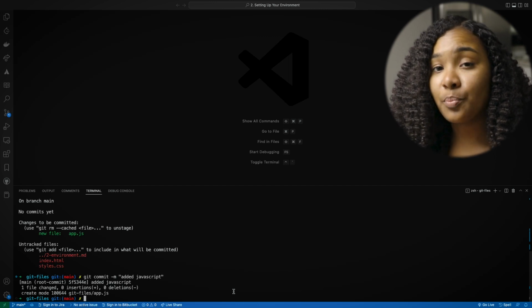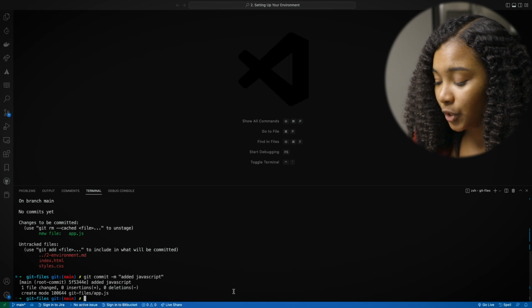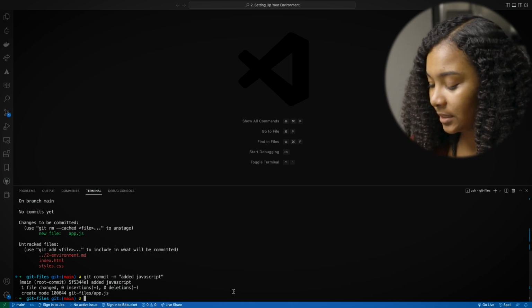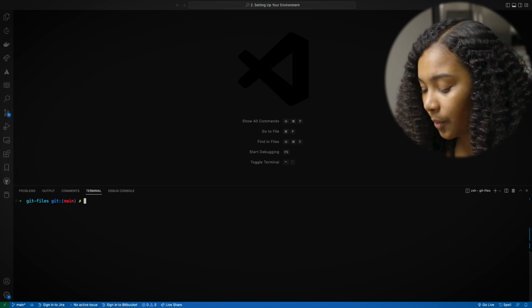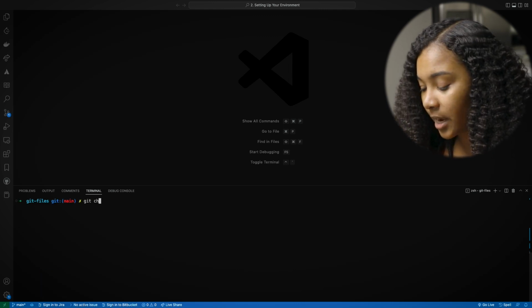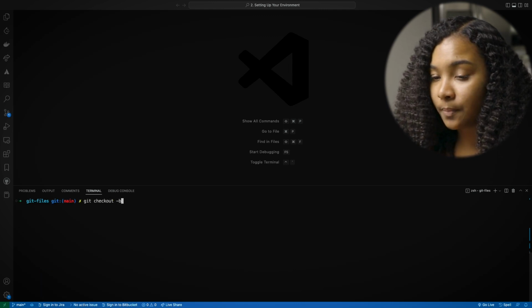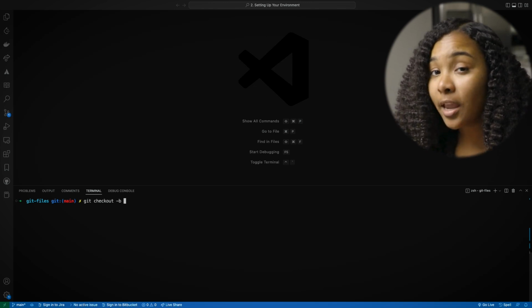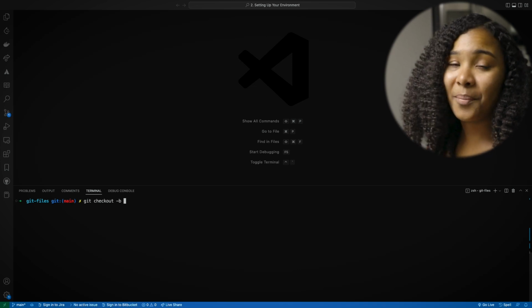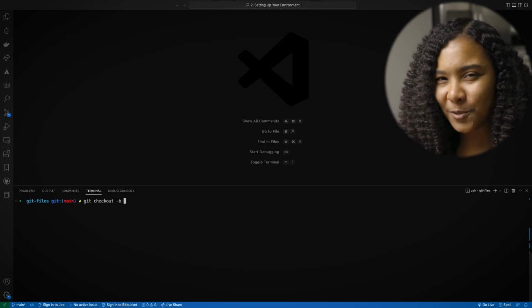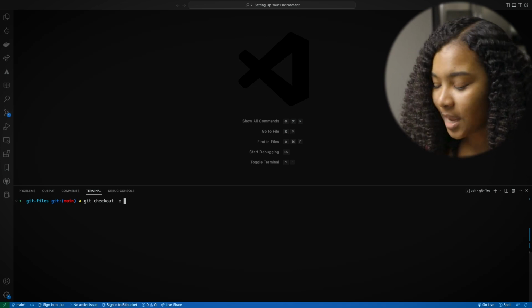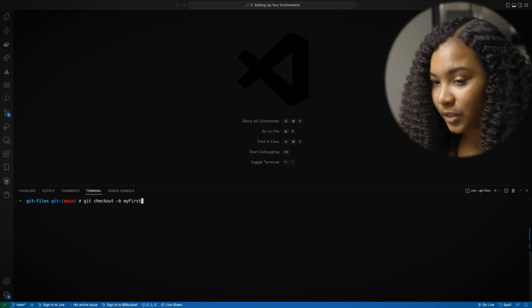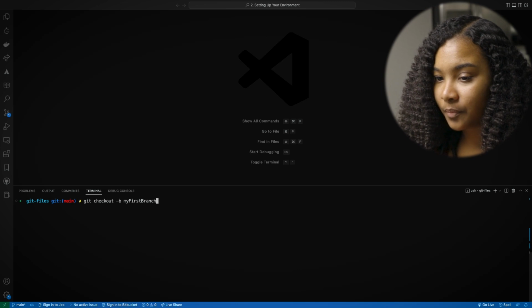So to create these branches, what we'd want to do is actually use another Git command to create them. So what we type here in the terminal is, let's clear this off, and we'll type in git checkout -b. So that tells it to checkout, which means create for Git. I know it's a lot of different words, but you'll get used to it. Git checkout -b, and then the name of our branch. So we're going to call this my-first-branch.